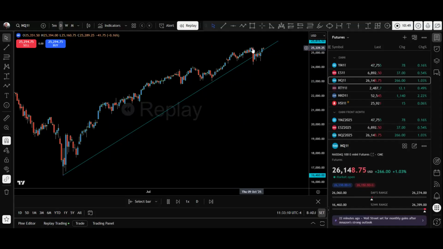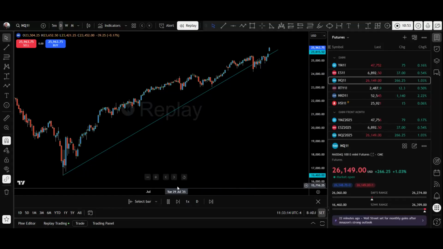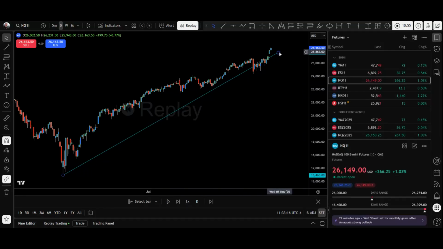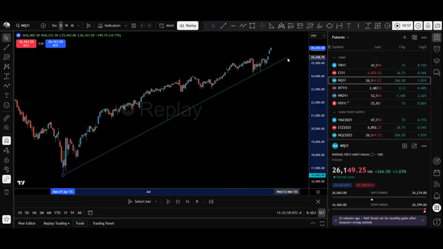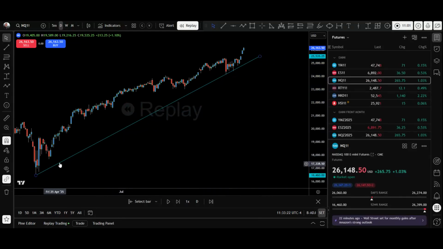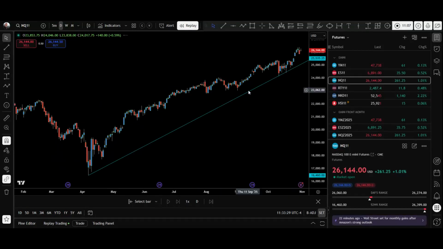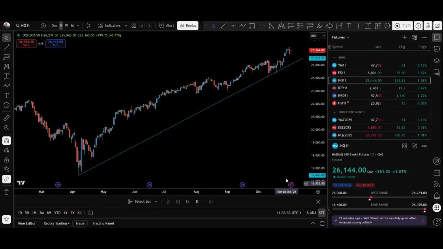I'm watching for this level to get a close above that level. If it closes, okay, fine, right there. So now I will move it back. And basically by doing this, you're staying with the trend the whole time, but you're just letting the market decide when the trend ends or when the trend continues. And I think that's it. We are now live today.